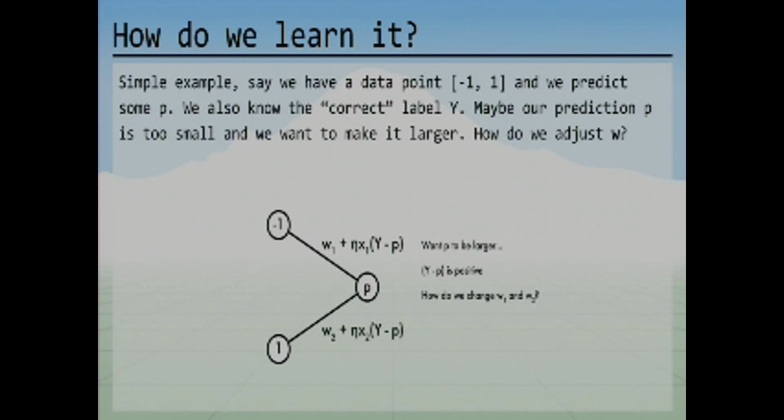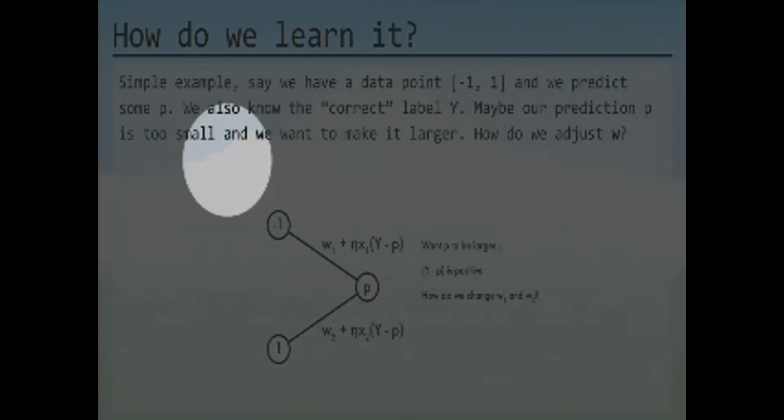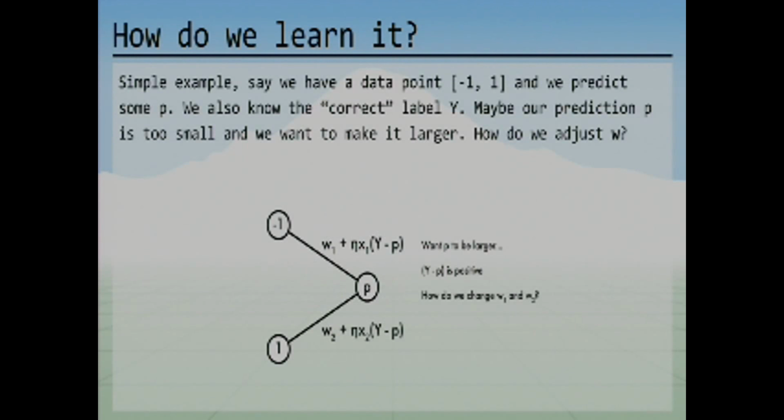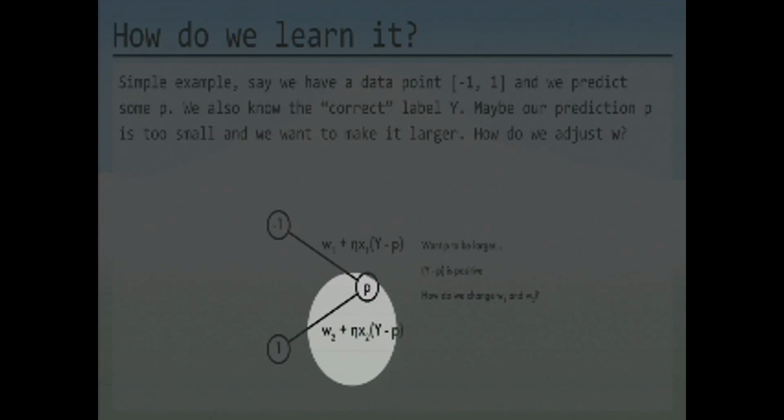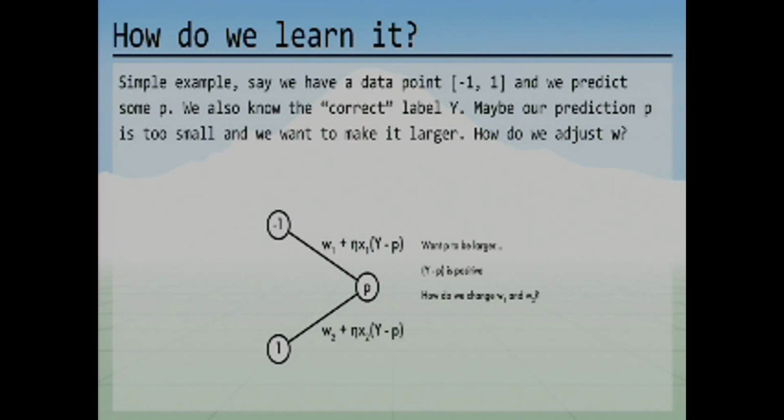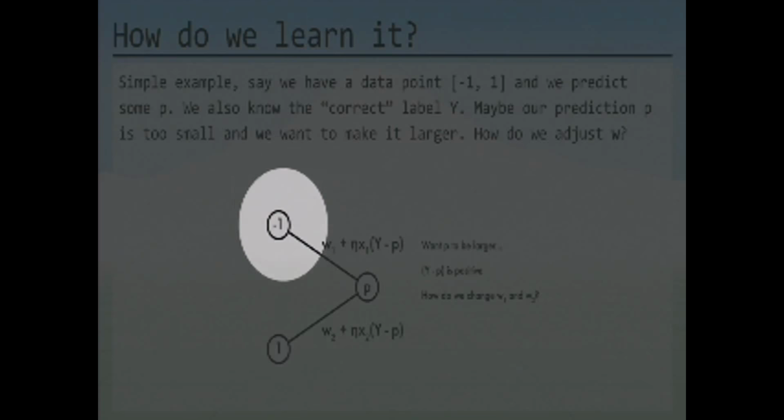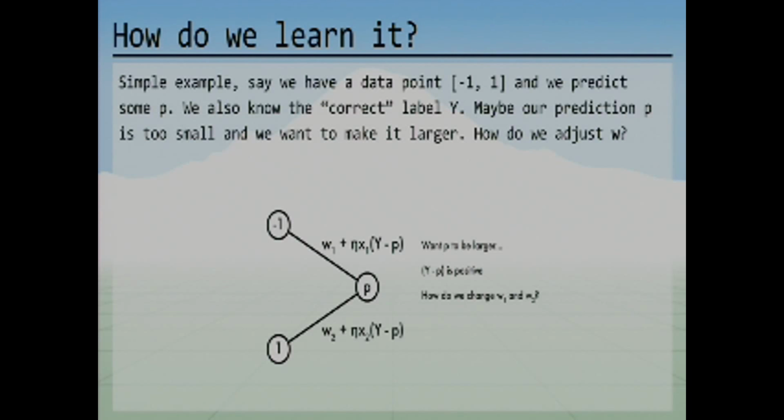And in particular, if the weight is already negative, then decreasing it more makes it more negative, which makes this multiplication more positive, which will make p larger. And W2 is going to be basically the same calculation where you're multiplying x2 times y minus p. So we're going to increase weight 2 and we're going to decrease weight 1. And since they're both 1, we're going to use sort of the same factor, but just a different sign for both of those numbers. So does this formulation for logistic regression make sense to people?